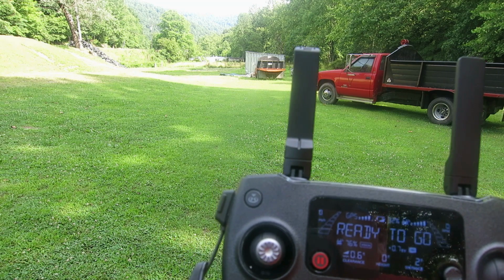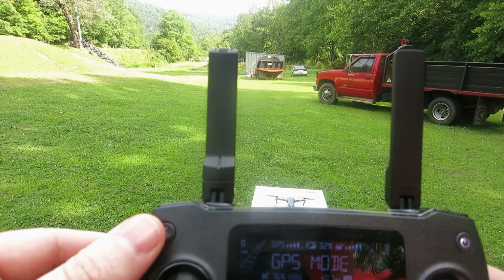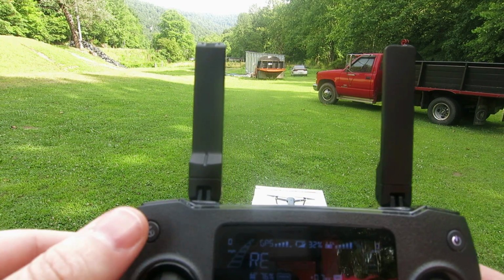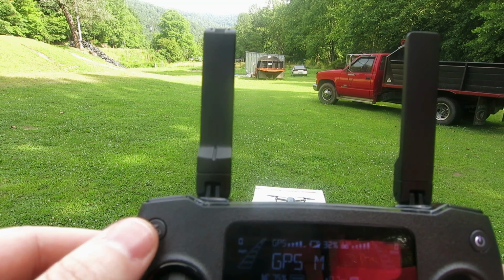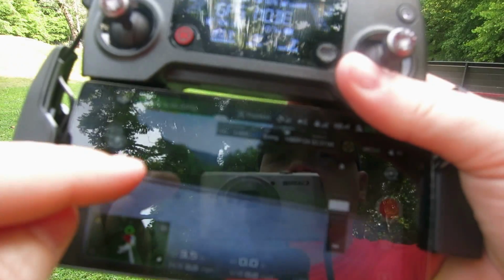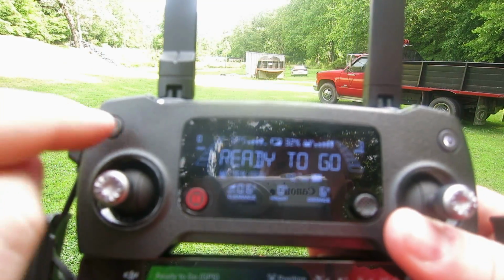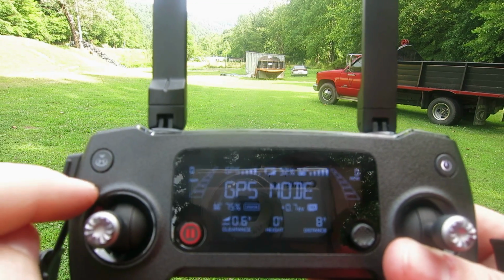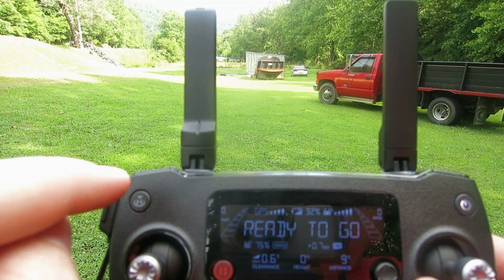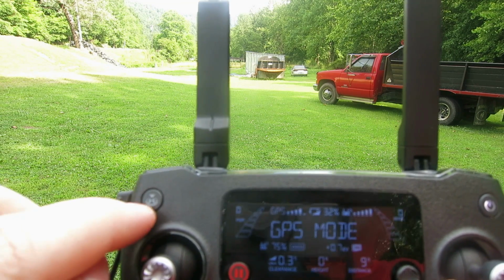Okay guys, just one quick thing I forgot to mention. You also have the return to home button right here. You have to push it and hold it down for it to come back. That also returns it to home. If your tablet or phone crashes, you push that, hold it down, and it'll come back. Also, if you're in return to home mode and you want to cancel it, you can push that and it will cancel return to home mode. So there you go. I just thought I'd mention that.